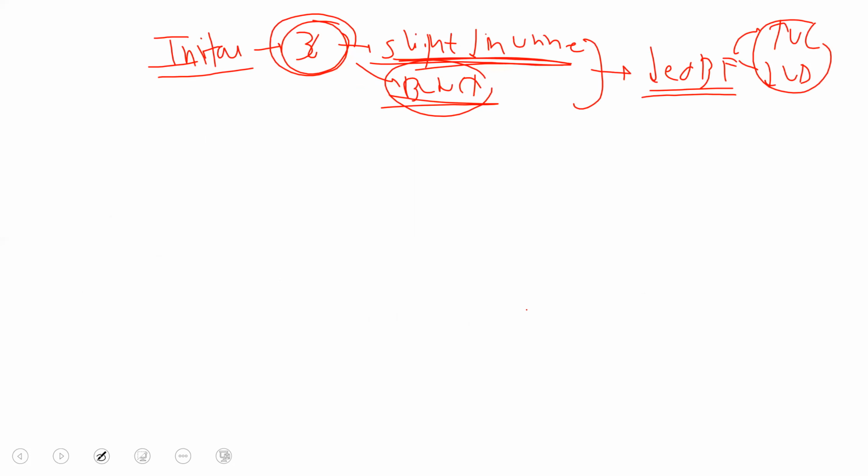The next stage is the maintenance phase. The maintenance phase will start from the second day, or it can even start on the sixth day, depending on the initial stage.